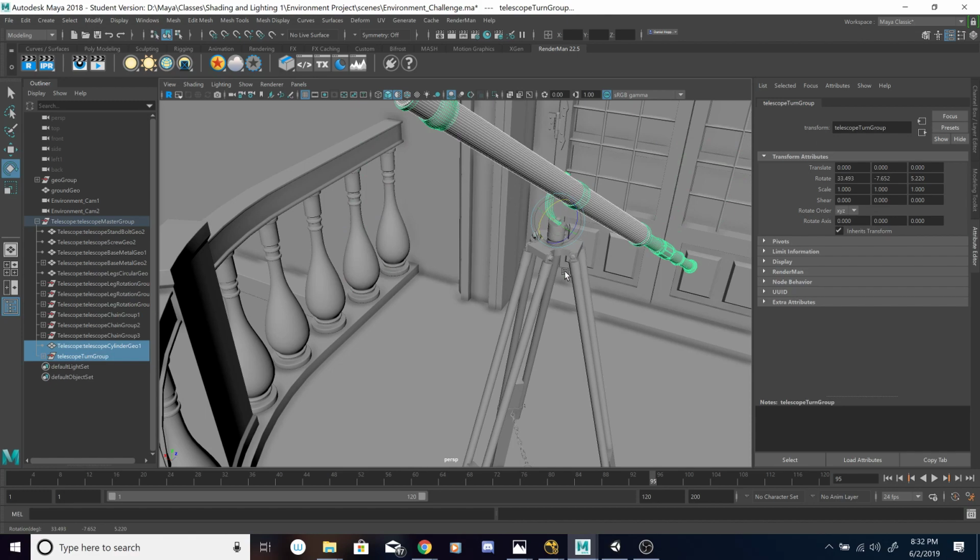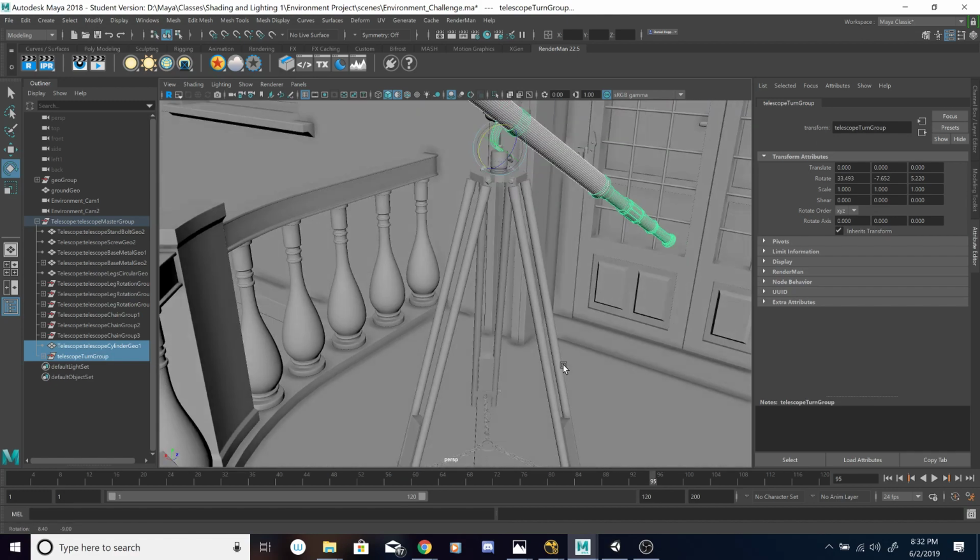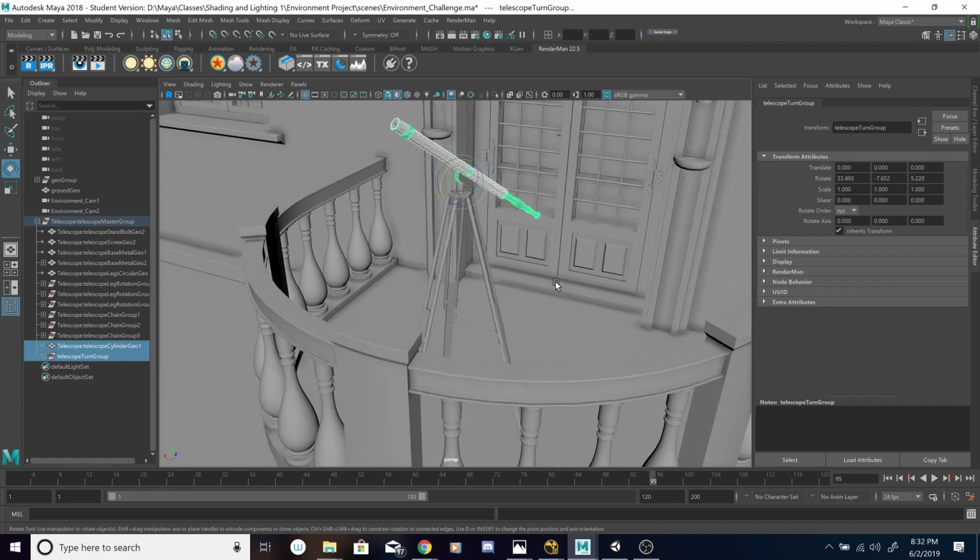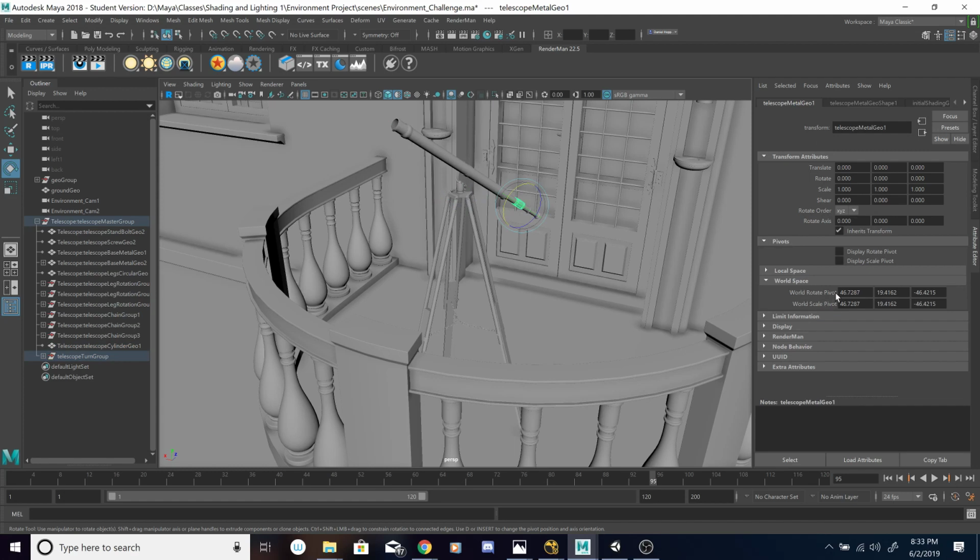So I thought it was an intentional thing that we were supposed to try to figure out on our own. And when I learned that it wasn't, like, Christian didn't have that same problem, I thought it was really cool that I was able to go through and fix it. Oh yeah, okay, so pivots, boom, right there. So I had to world rotate pivot these things and plug that information into the cylinder. So that was pretty interesting.